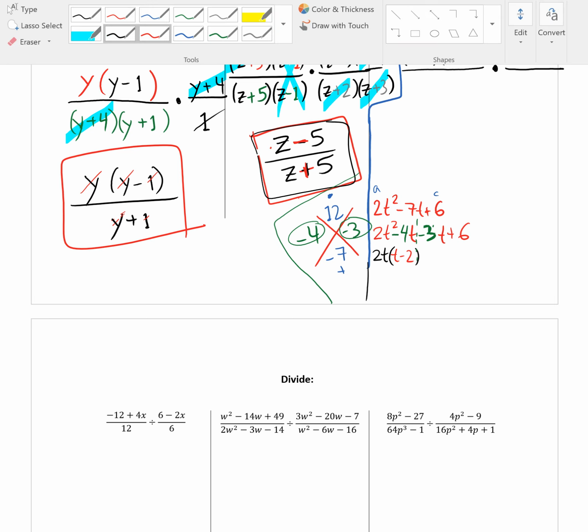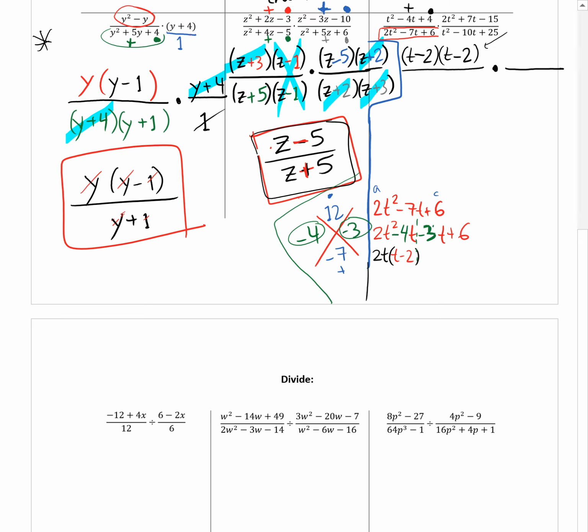Alright, now what can I factor out of the third and the fourth term? Between negative 3t and 6, I can take a 3 out. But not only a 3, I want to take a negative out, because you want to take the same sign as you saw above it. So if I take negative 3 out, I'll be left with t minus 2, actually. You need the minus 2 because you want them to multiply to a positive 6. Negative 3 times negative 2 is positive 6.